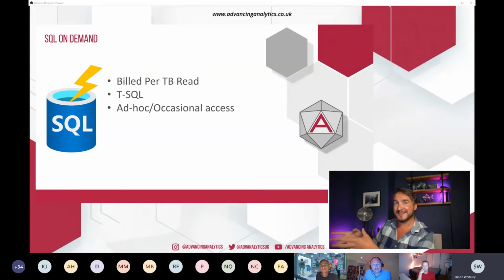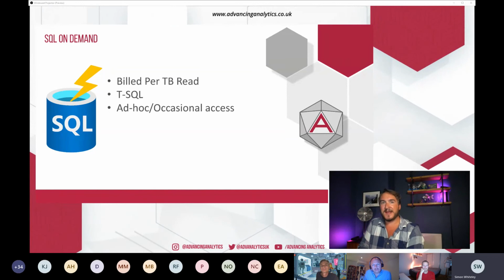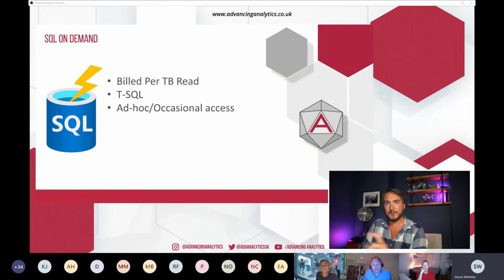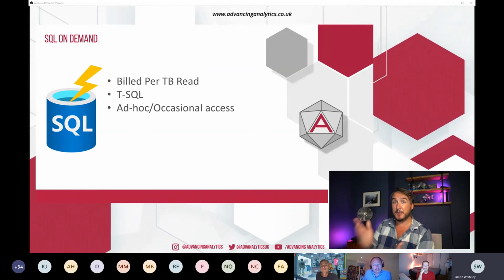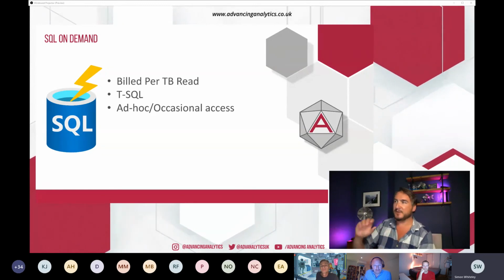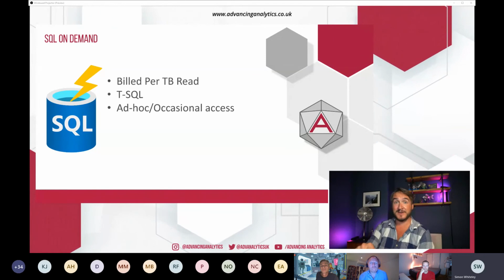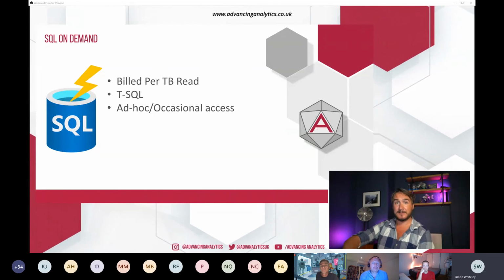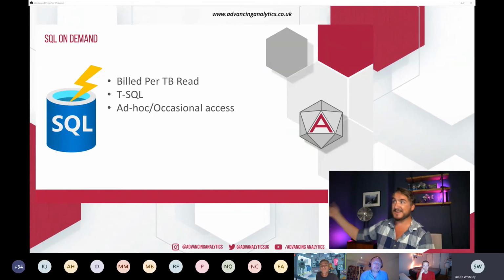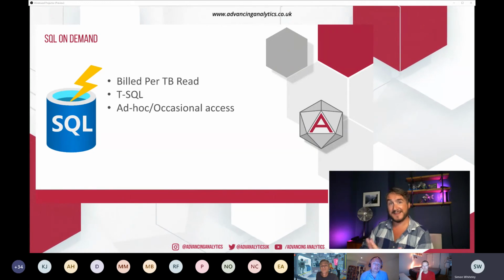It's just a querying engine. So it's a little bit weird getting used to it, and there's going to be some patterns that we're going to have to work out, because you imagine this is pay per use. So if you want to run a query, or refresh a Power BI model, this is just a SQL endpoint. You can say, well, this is the endpoint to my Power BI model. It's going to refresh every night, do that query, pull it back, and you just get charged for what it read. That's going to be fairly cheap.